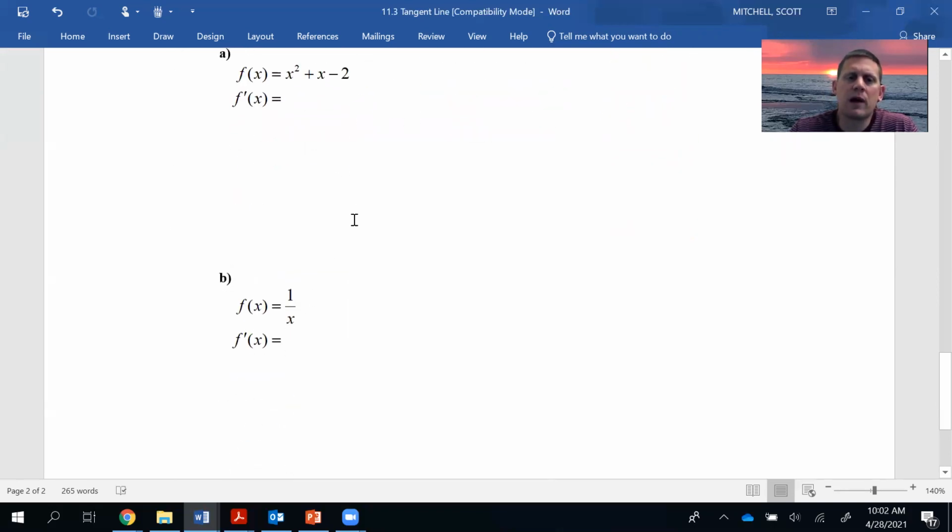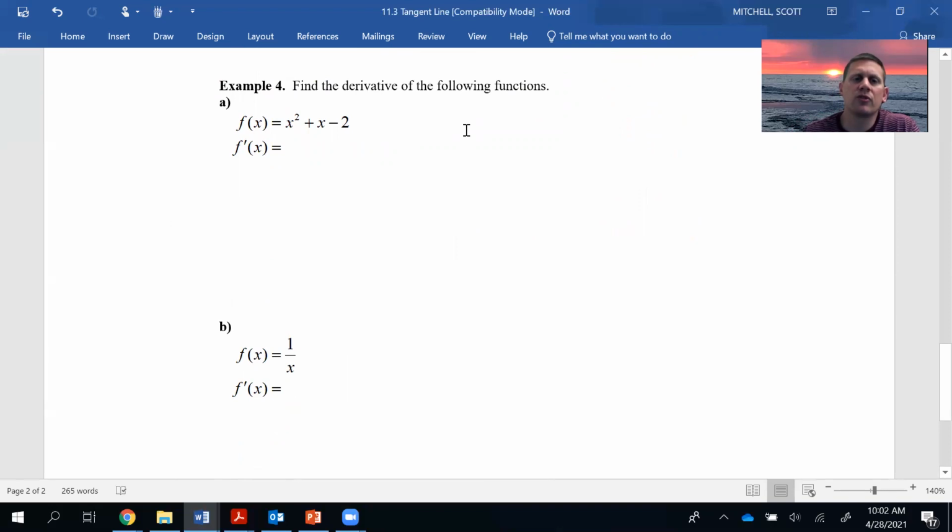So a couple more derivative practices here. So find the derivative of the following. So we're going to take our exponent times our coefficient. So when we do that, we're going to get 2x. And then you take one away, it's just 2x. Now we take the derivative of x. Well, there's a 1 here times the 1 out front. And that's just a 1. And then you take the derivative of -2, and that's just not there. So this is the derivative. It's the slope of the tangent line everywhere. Okay, that's what a derivative is.